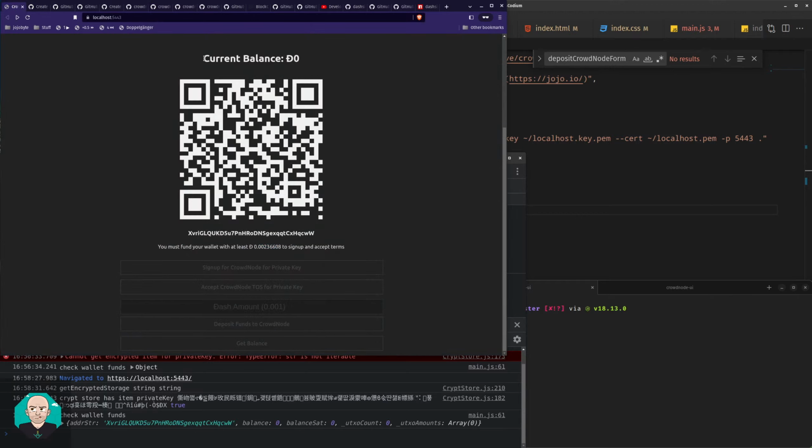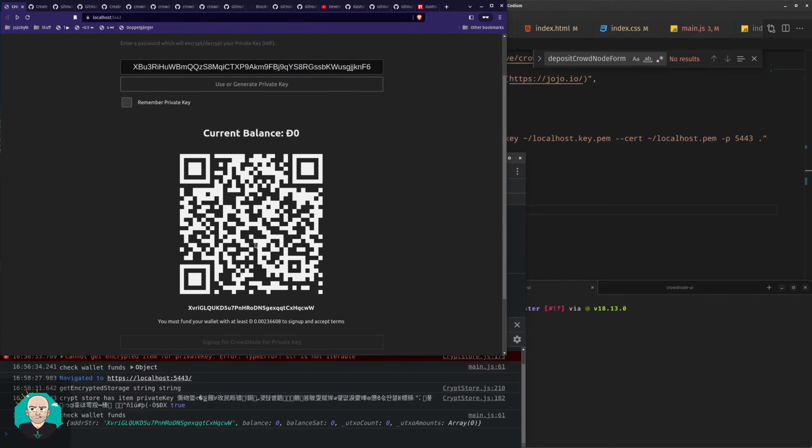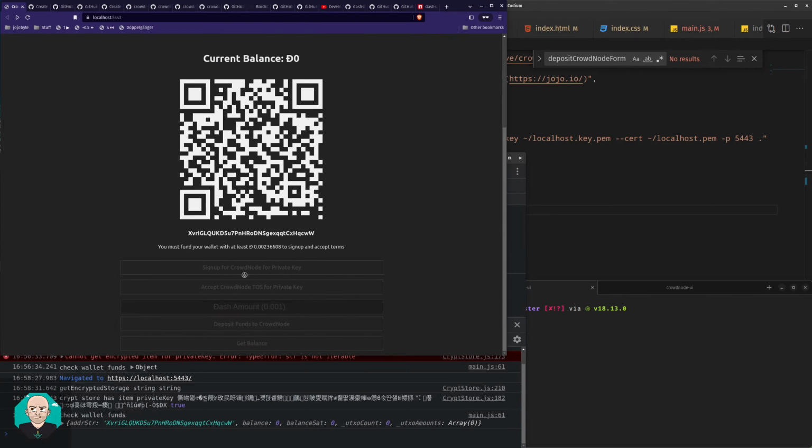So essentially, the command line is set up where it shows you so you can initially fund it. Then it shows you the amount that needs to be sent for the sign up call, and then the amount that needs to be sent for the accept call. And then the last one that needs to be sent is for depositing funds.